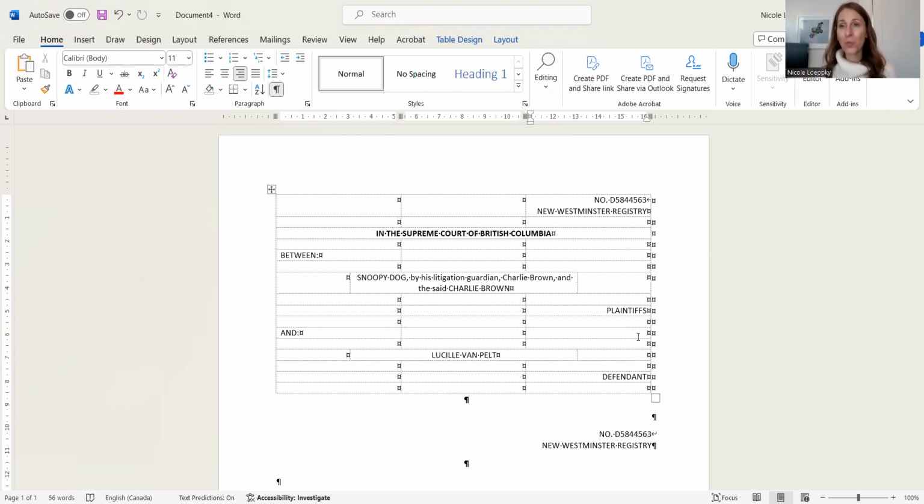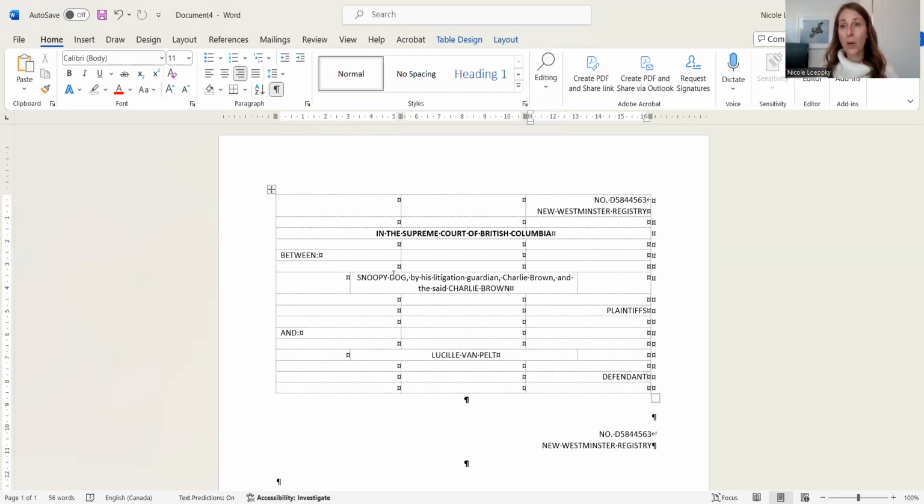It also really drastically cuts down on the likelihood of this: the next time you prepare this, you have a typo and then your document gets rejected by the registrar. We want to avoid that. So by triple checking it very carefully the first time and then just copying and pasting it to all other documents after that, we really reduce that likelihood.